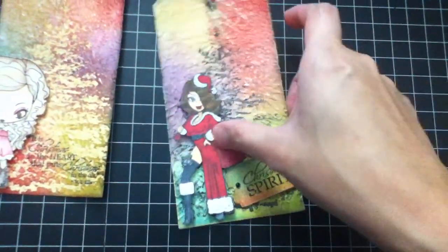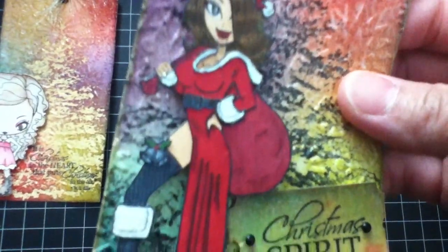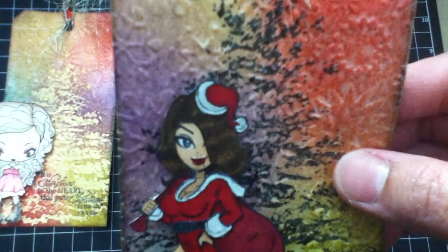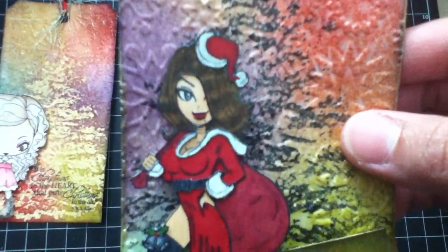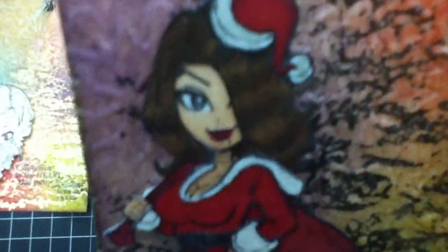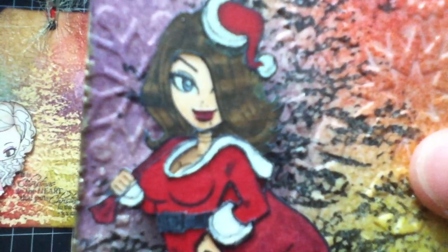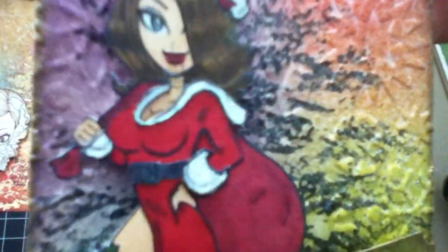This is the Kenny K collection. What I did here is a 3D paper piece — you can see the dimension right there. I have a video on how I paper pieced her, and I'm going to post that soon so you guys can see how I paper pieced her. Her lips, if you can see, are a little poutier, because I cut the lips out and put them on top of that image to add dimension. I really like it — there's a lot of dimension in this image and it's really nice.